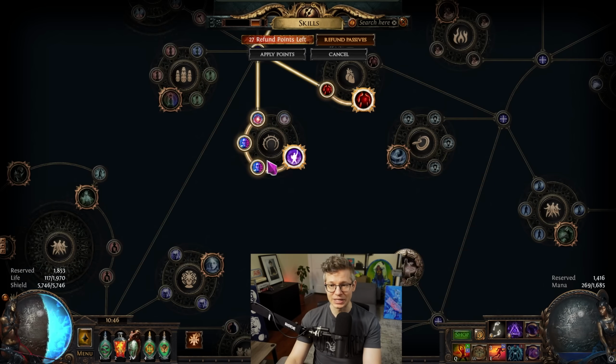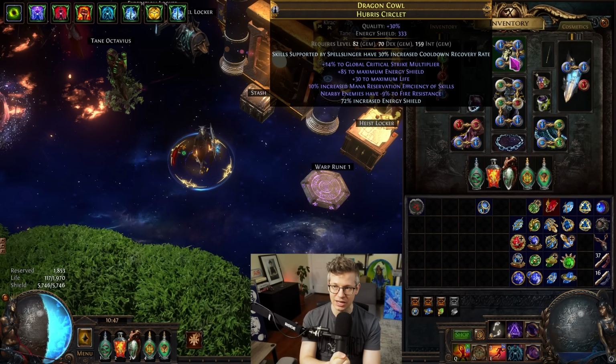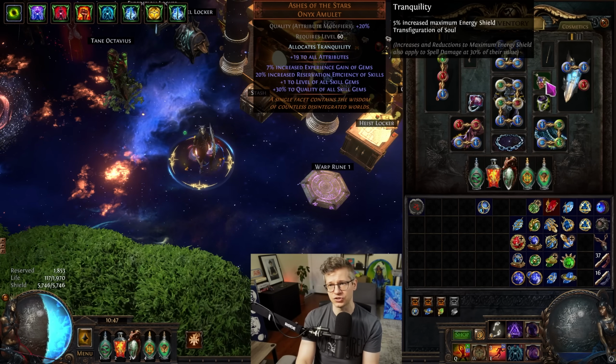The other thing is we did lose the mana reservation efficiency mastery next patch, so I am not using it in the testing today. I am using reservation efficiency in my helmet. My helmet's giving me no other damage, though. It's just a really bad helmet that I happen to have. And then I am also using Ashes of the Stars right now.